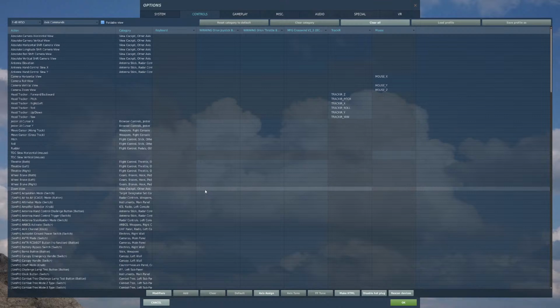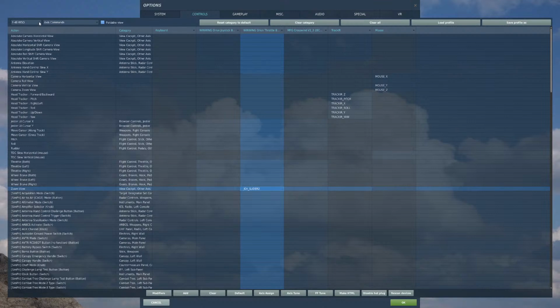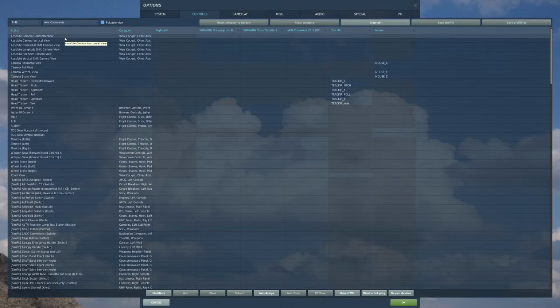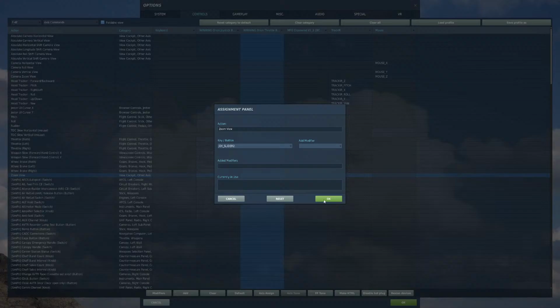The one that I will set up for the Wizzo seat is the zoom view, because the TrackIR already seems to be set up. So I'm going to go with my zoom view, and I want the throttle, this here, there we go, that slider. And now I'm going to set everything else up for just the F-4E. I'm probably going to spend most of my time in the front seat. And so again, since we were on the zoom, I guess we could go to our zoom and set up something there.